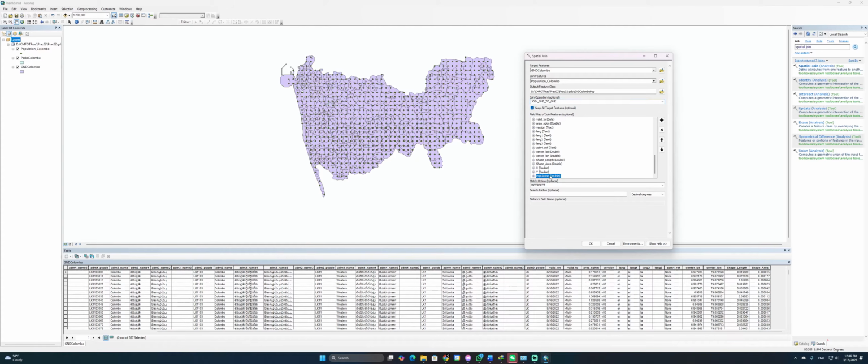Scroll down for the population, right click, merge rule should be sum, not first, not last, not minimum, not maximum, not count. It should be sum, total points, and then the rule should be contains, completely contains, and then click.